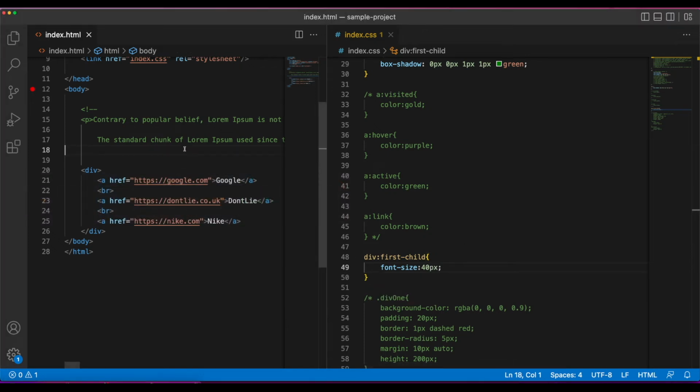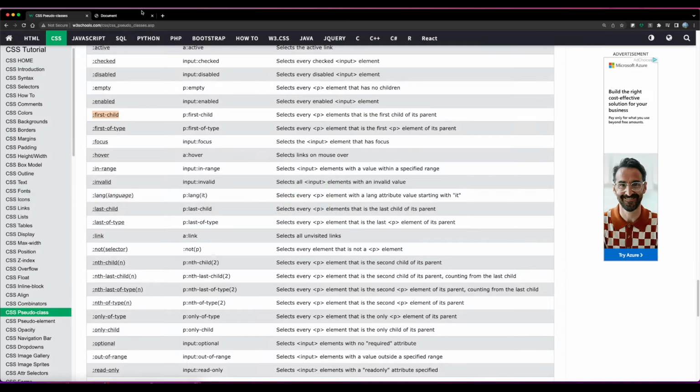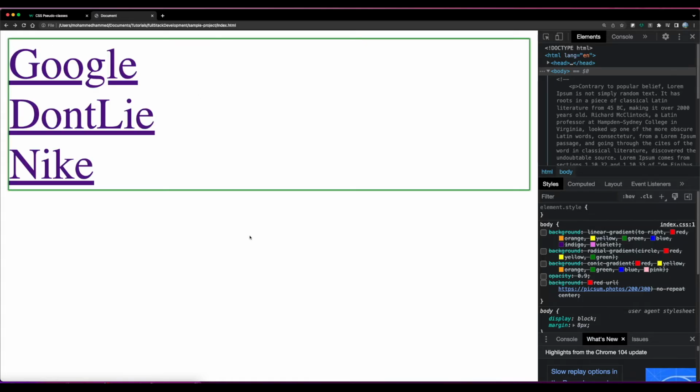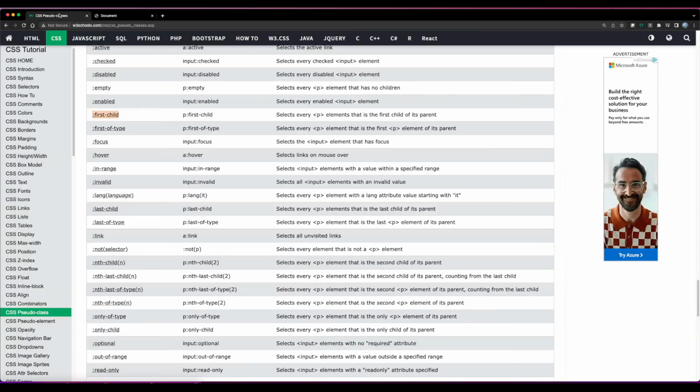Make sure you save the HTML, check the document. It's actually increased the sizes of all the links.